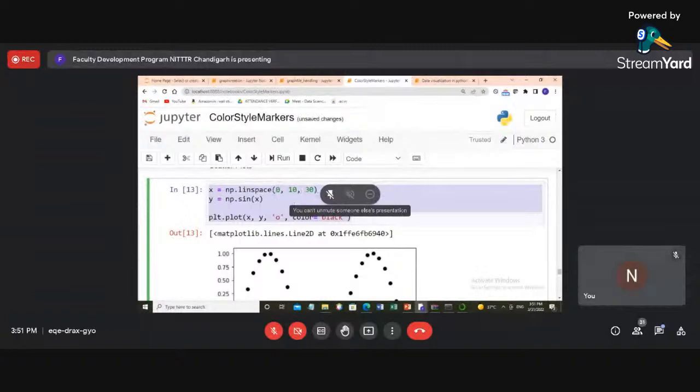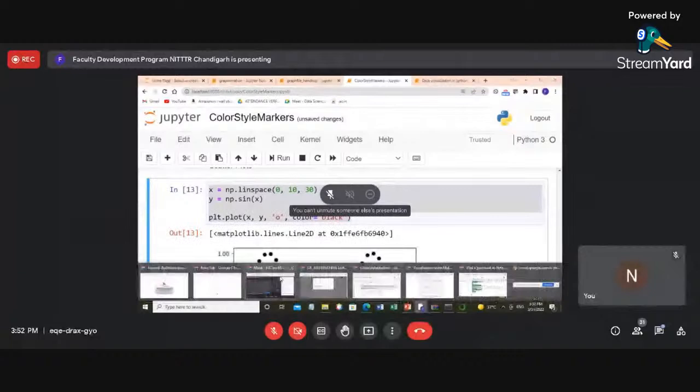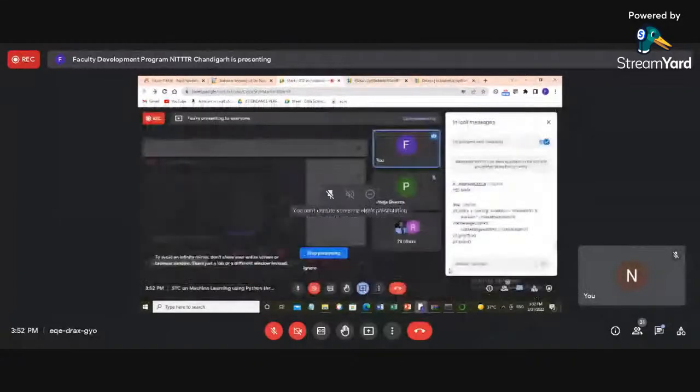Are you getting me? Starting value 0, ending value 10, and in between the 0 to 10 range, it will create 30 data points. And these data points I'm passing to the sine function as an argument. And then we are plotting by using the black color. So find this code here in the chat window and you can simply run.